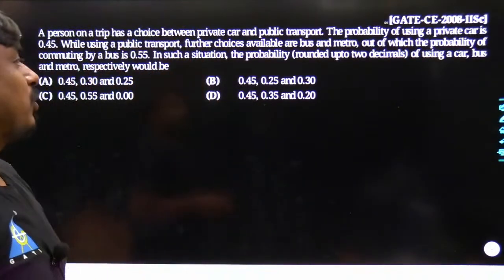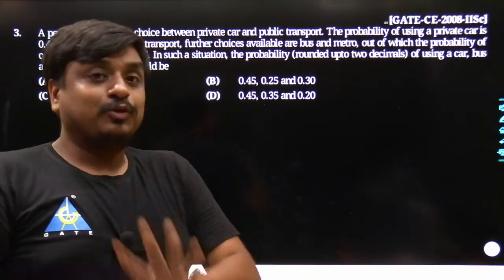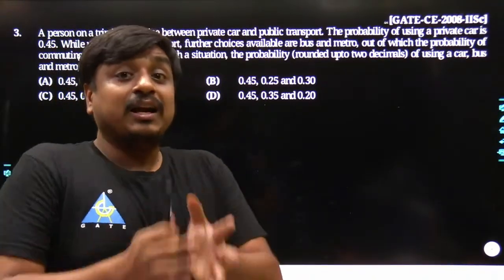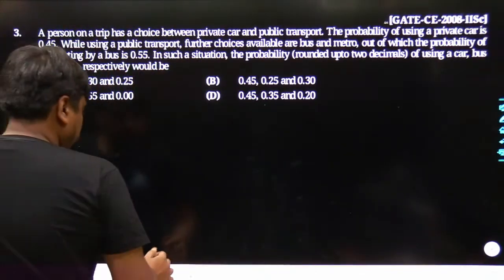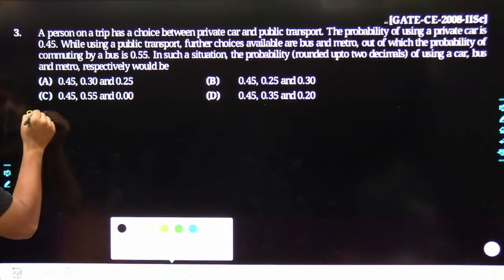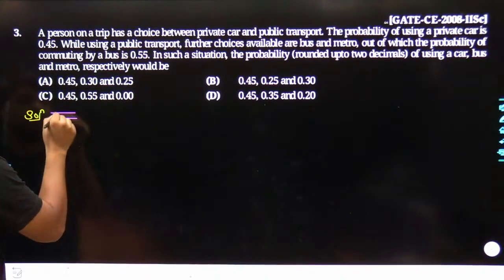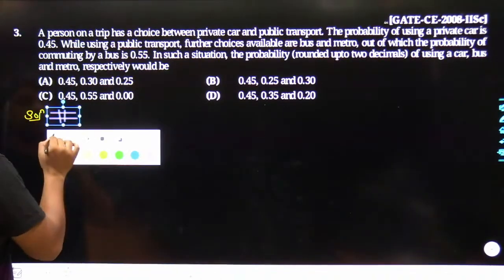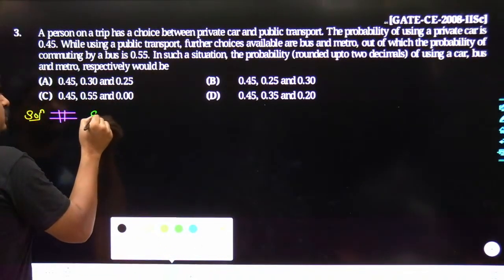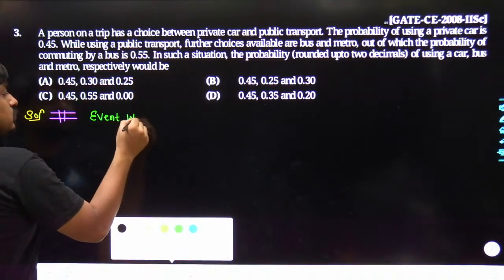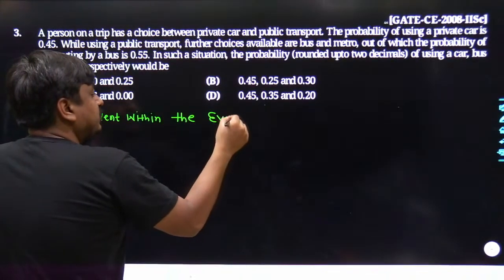And that is why I have taken this problem as the first problem, so that I can narrate a few important concepts which become very important specifically when events are involved within events, and a large number of events are involved within the problem itself. So here is the solution. A few important points I am going to write over here. Whenever you have an event within an event, always use tree structure.